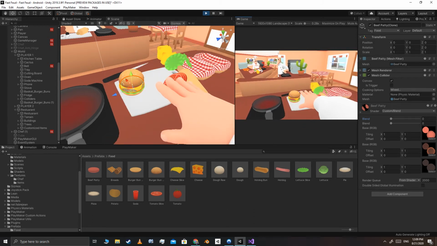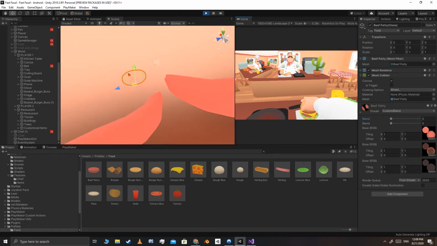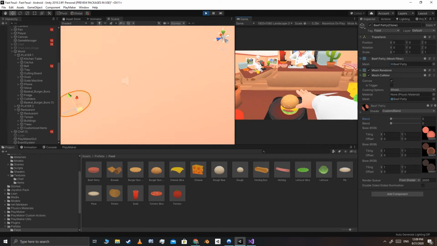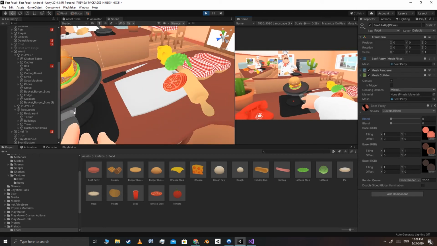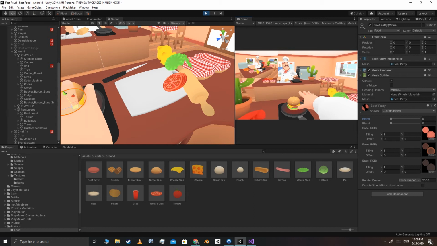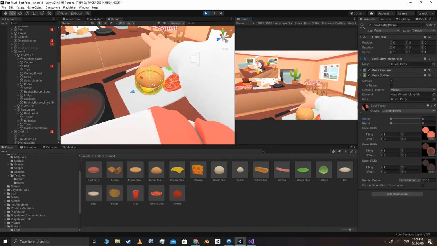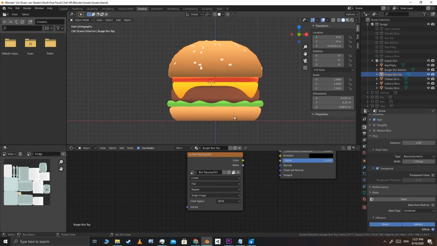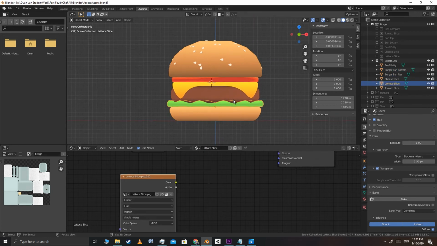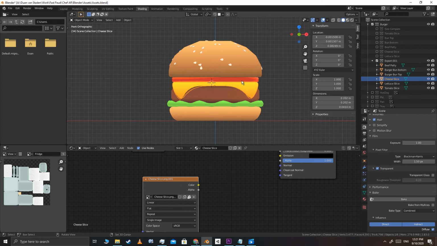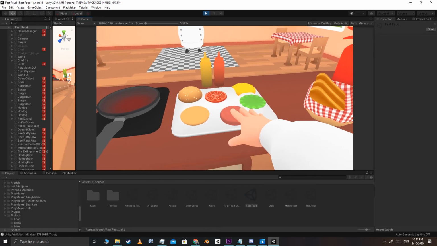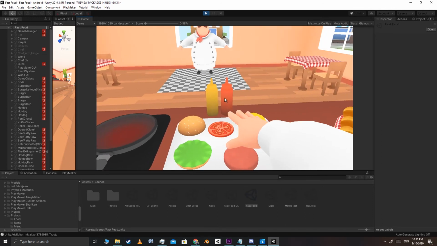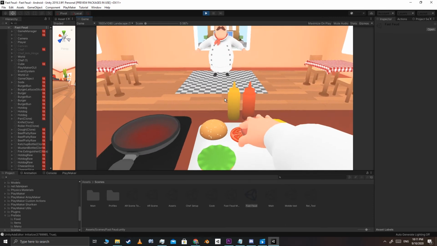Once I was done with the slices, I started making the logic of the burger. I was unsure how to make all the items of the burger snap to one another. I guess in some cooking games I've seen, the items have snapping points to build them on top of each other. When I modeled the burger, I placed all the items where I thought they looked best, with a certain order, so I knew where all the pieces' positions would be in the hierarchy. I then checked for collisions with a certain name, and if the name correlates with the burger and is next in line to be added, it snaps in position.